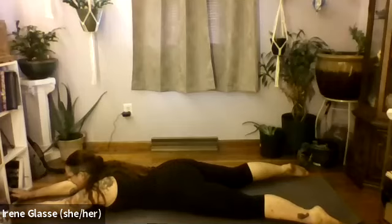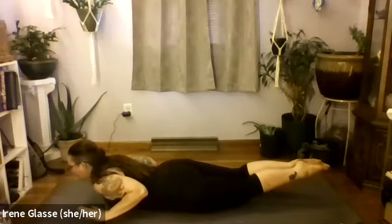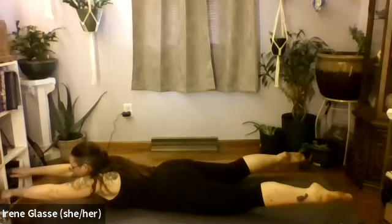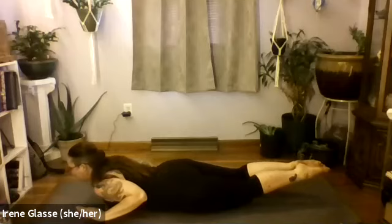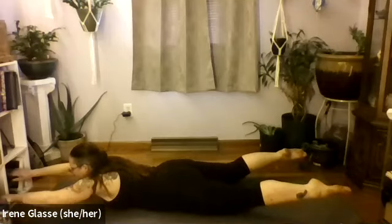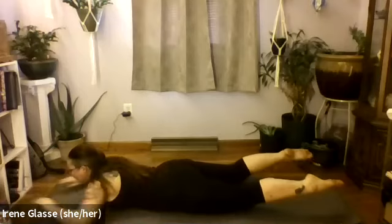On your exhale, draw your navel in. Inhale, keeping that, we float up. Exhale, draw your toes together, elbows to your sides. Inhale, feet open, arms reach forward. Exhaling, elbows to sides, toes together. Inhaling forward. This has a little bit of a swimming through the air feel to it.